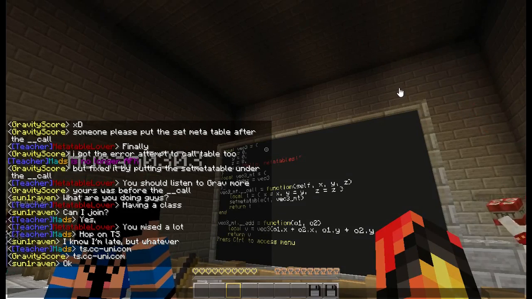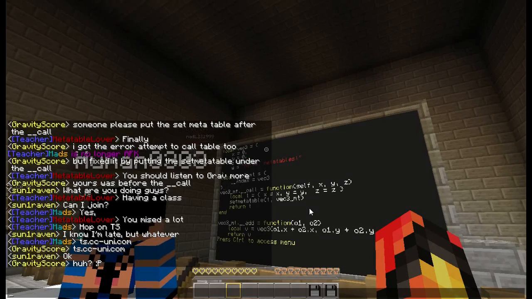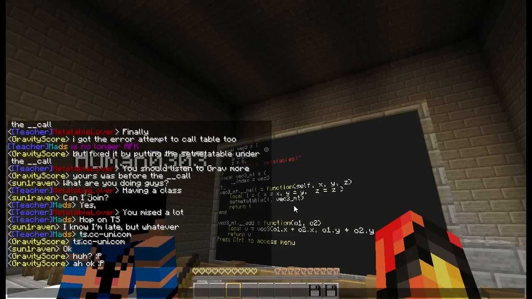Okay, so we are going to move on to functions which use the self parameter, where you can use the self value. The self table, which allows you to edit variables inside of the instance. So I'm just going to show you.